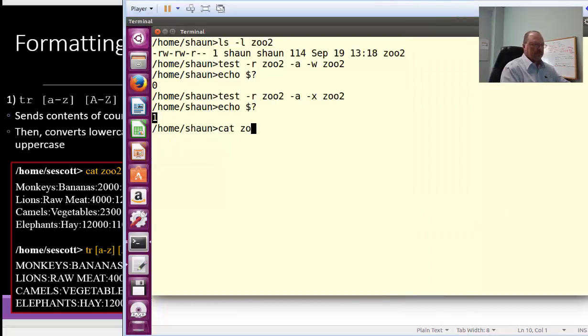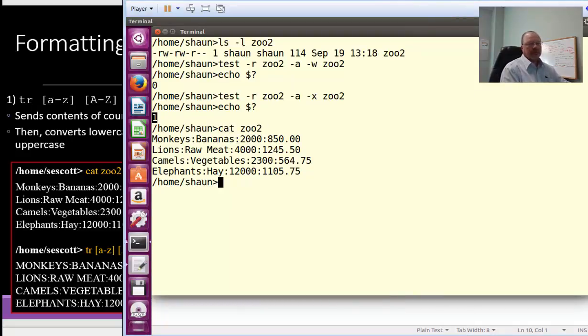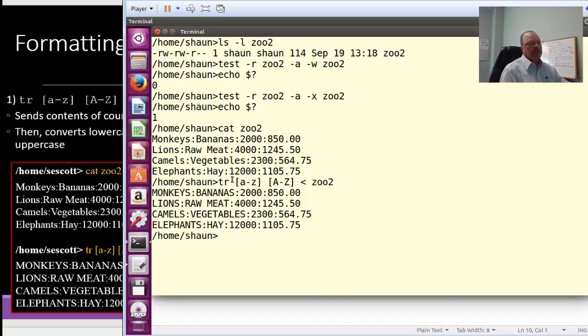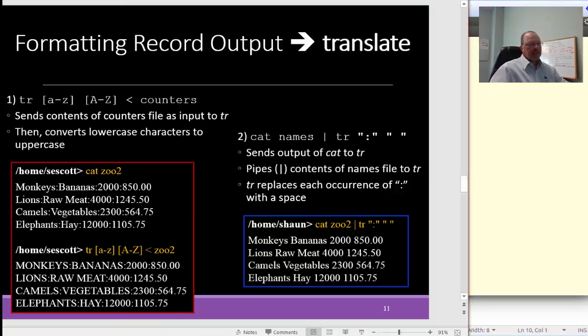So zoo2, notice the delimiters. Okay, so translate, I think this should work for us here. Let's see, a to z. So any lowercase a to z, change it to uppercase a to z, and we're going to feed zoo2 into it. And that changes the case.